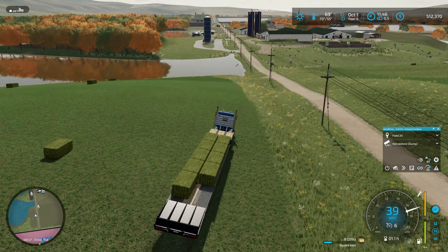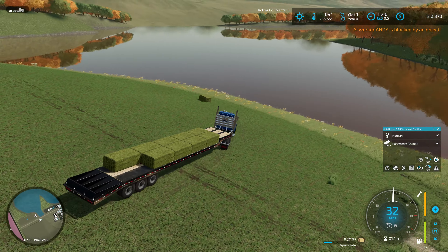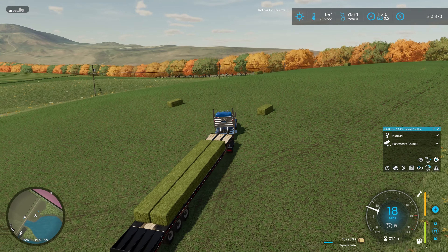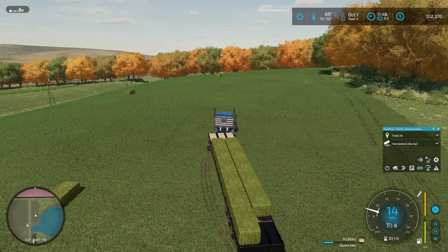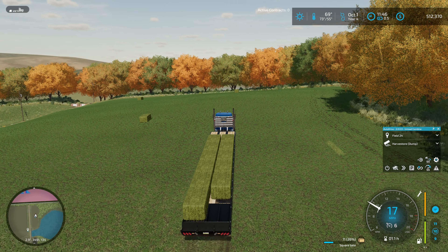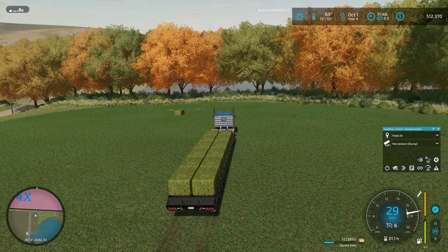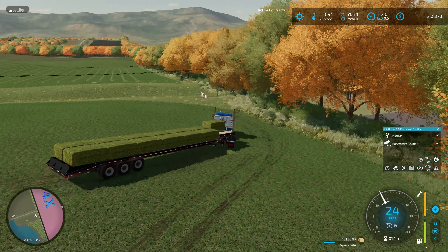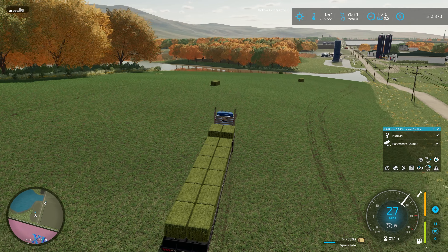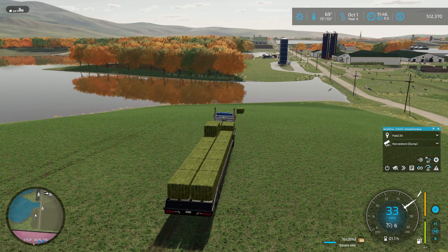I've really enjoyed, since we upgraded to the semi with the big trailer, it is such a smooth drive doing this auto bale loading. I know it's not necessarily super realistic, but I get no joy out of loading bales with a front loader type attachment. And I know that's why so many of you keep suggesting I should just bite the bullet and move to the loading wagons - because it's more realistic than just driving around and having bales pop onto a trailer. It would probably cut down my lag a little bit too. We do notice a small frame rate drop when we get around a hundred bales sitting on the map.